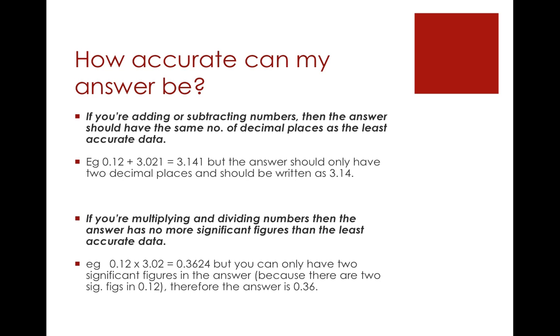If you're multiplying or dividing, which is way more common in chemistry, it's the number of sig figs that matters. So this number has two sig figs, this one has three. Our raw answer that comes out on your calculator has four sig figs, but we have to give our answer to the lowest number of sig figs, which will be two, because this piece of data here is two sig figs.